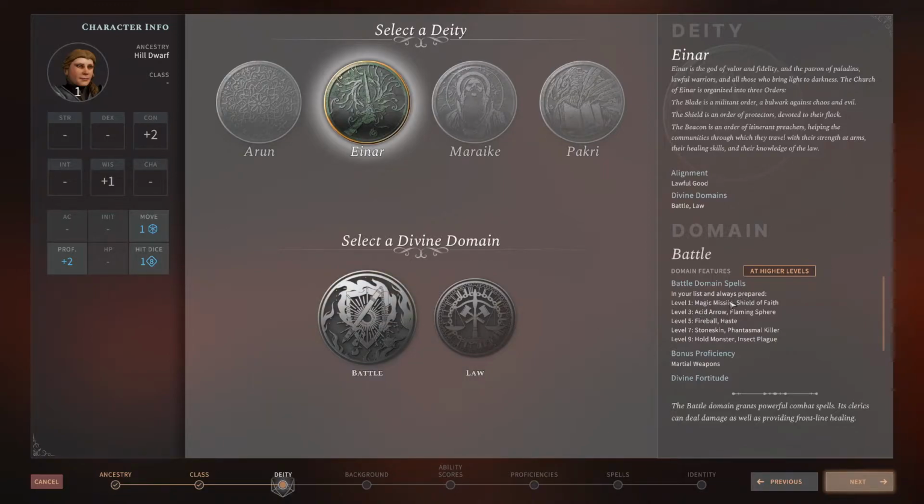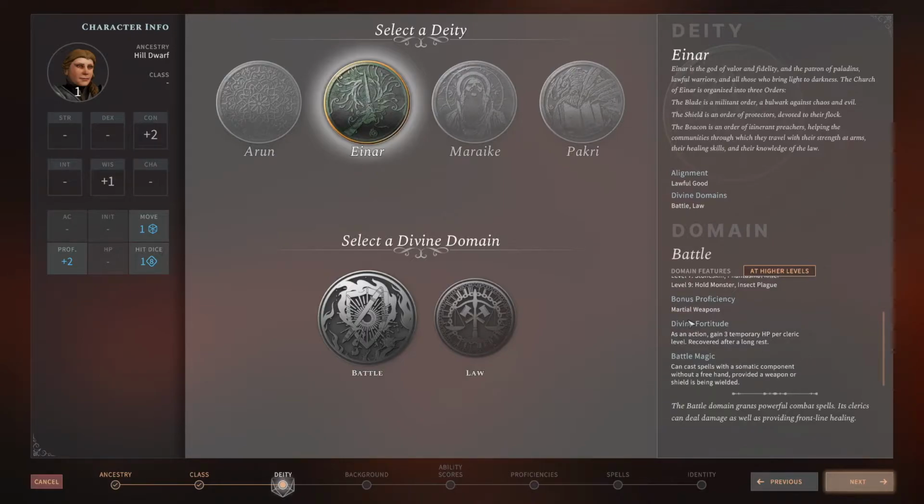Battle. Magic missile, shield of faith, acid arrow, flaming sphere, fireball, haste, stoneskin, phantasmal killer, hold monster, and insect plague. Bonus proficiency with martial weapons. Divine fortitude. Gain 3 temporary hit points per cleric level. Wow, that's nice. Battle magic. Can cast spells with somatic component without a free hand. Oh, that was annoying early on. We're going probably that way.